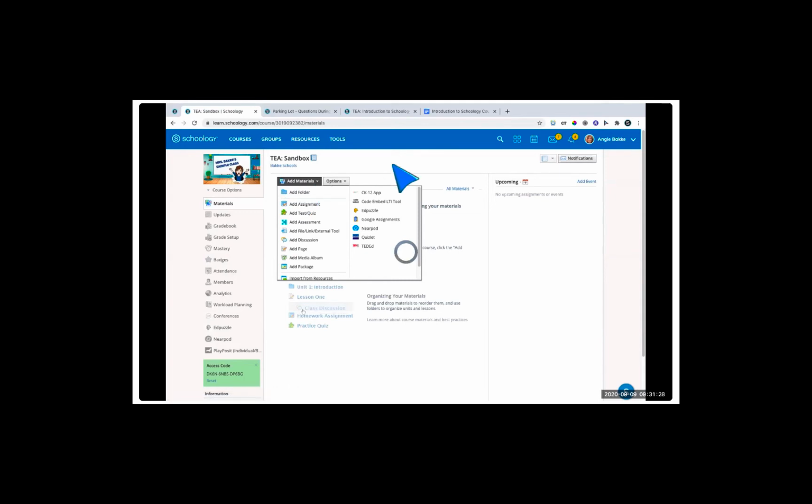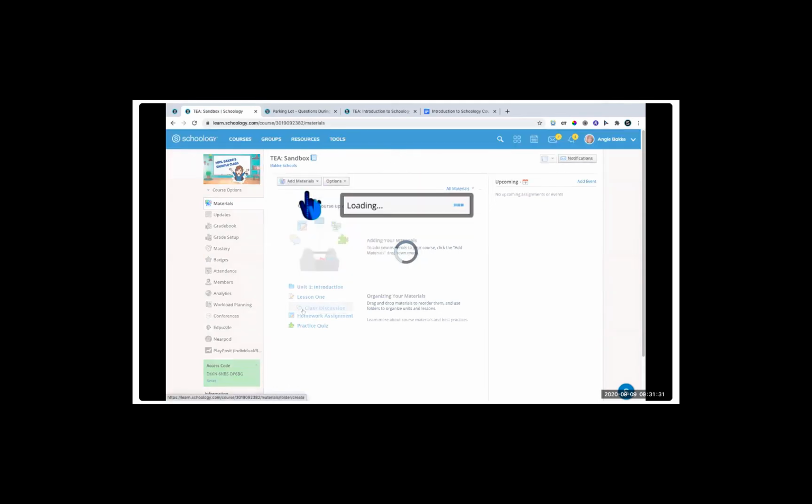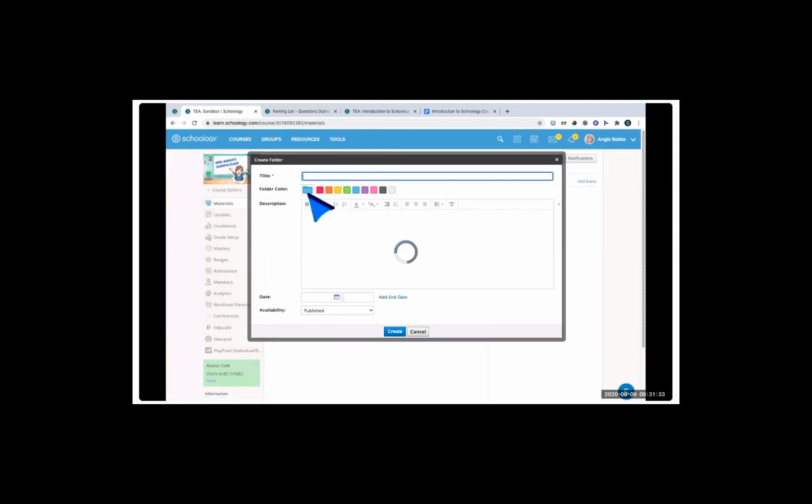So I'm going to go to Add Materials right up here at the top, and I'm going to add a folder. This is our first step in having Schoology success. I'm just going to decide right now, how am I going to set up and organize my course? Absolutely, you have to have a folder structure. But do I want those folders to be topical, by the day, by the week, like week 1 of 79, by the unit? It's entirely up to you how you want those folders to look.